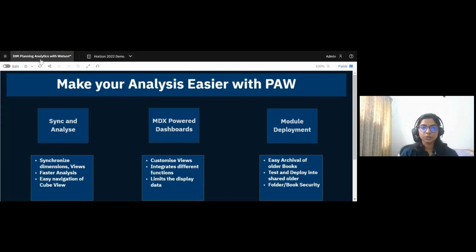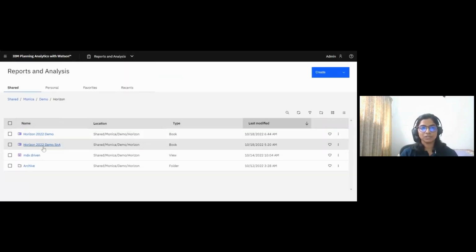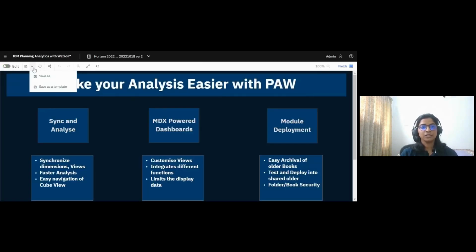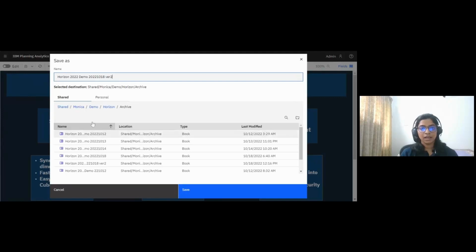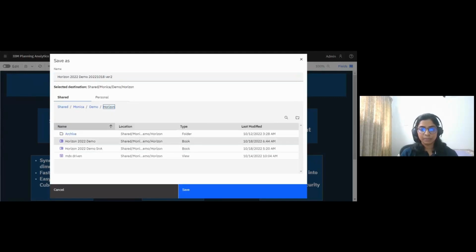If you want to restore it, again it's as simple as going back to the archived book you want to restore, doing a Save As, putting it as the public book that users are using, and giving it the same name, so the name will be the one people are using.